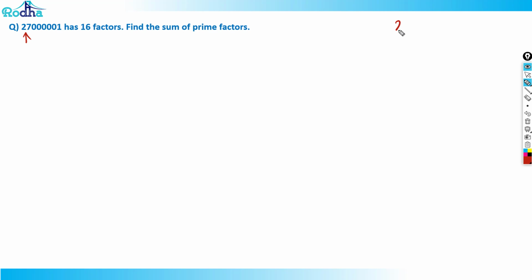Because if you see some 27 anywhere, you can relate it with 3 cube. It has to do something with 3 cube actually. That's the first point you should think. Second is 1, 2, 3, 4, 5, 5 zeros. That means I can write this as 300 cube. If I write 300 cube, that becomes what?